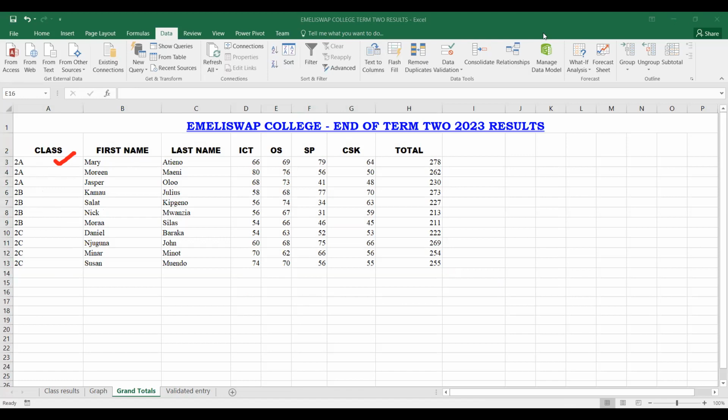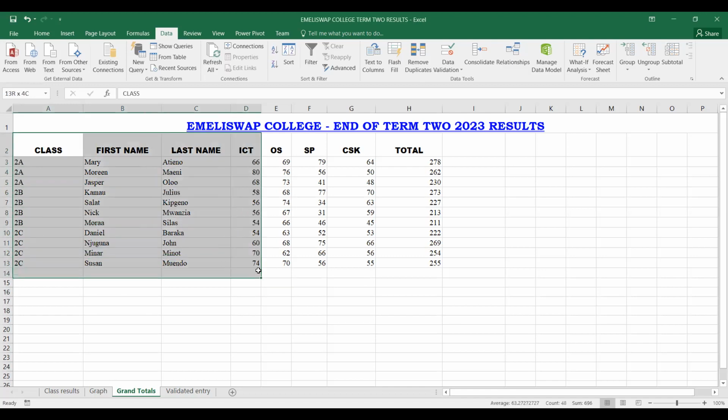Once we have done our sorting, the next action that we can take is now to compute the subtotals for our data. Our subtotals will be based on the classes. And therefore, we are going to select our data again so that we can compute the subtotals.